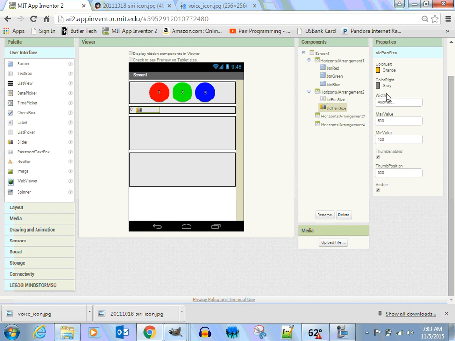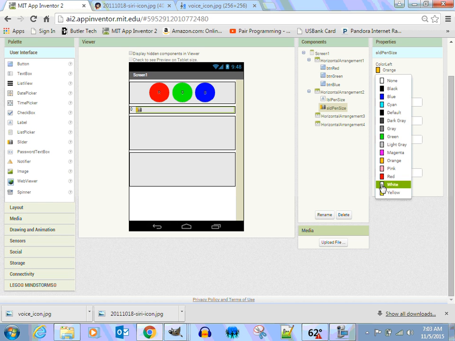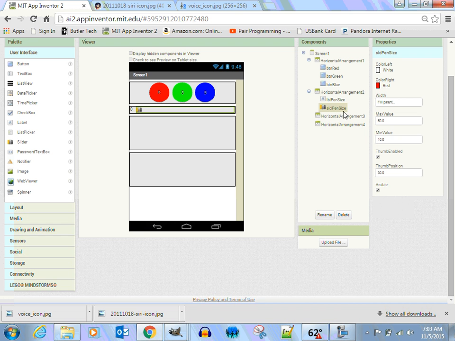And you want this slider to be fill parent, go all the way across. You could change the colors on the left and the right you want. Maybe you wanted Fairfield white on the left and Fairfield red on the right. You could do that. And you could say, okay, I want this to go from pen size of 1 to 100. And there you have it. That's your slider.